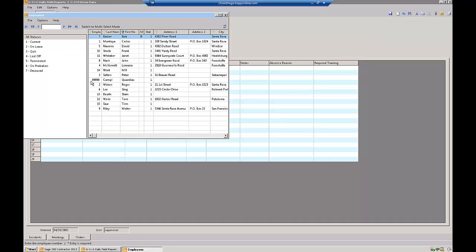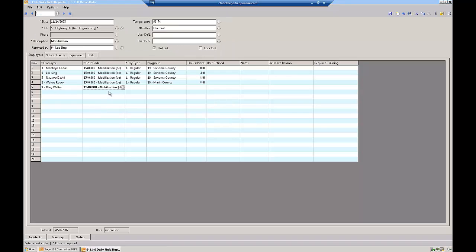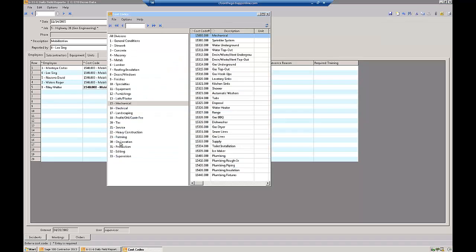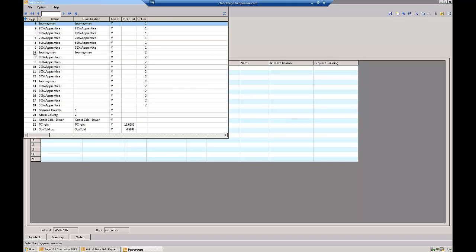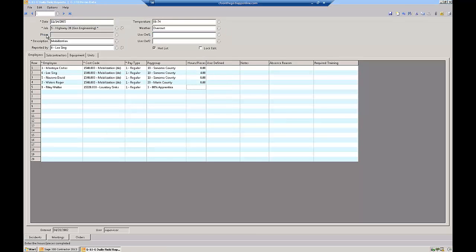You know what? I want to add another one. I just go to list and add a Walter here. So what did Walter work on today? Since he may not know the code, I just go in here. He was working on a mechanical item, and today he was installing a laboratory sink. It's regular pay. He defaults to a journeyman, but if I wanted to go to a specific prevailing wage rate, I'd have those on my table. I add that, and he works 7 hours. Okay, that's all he's got to do.